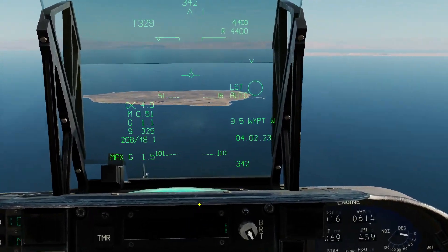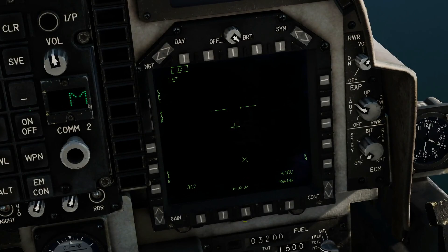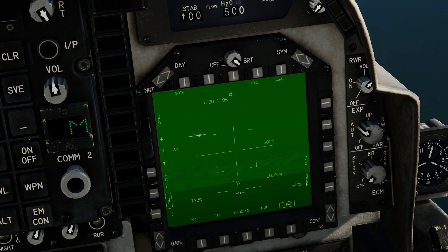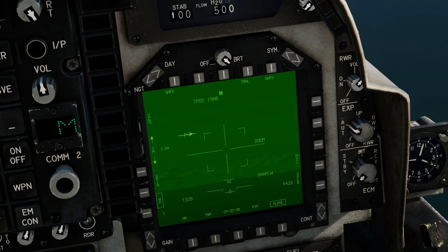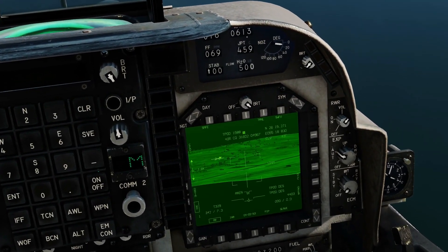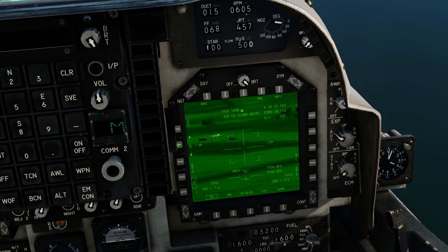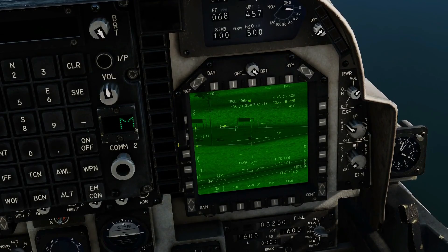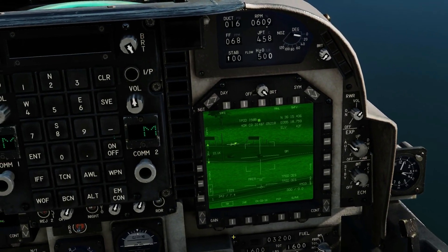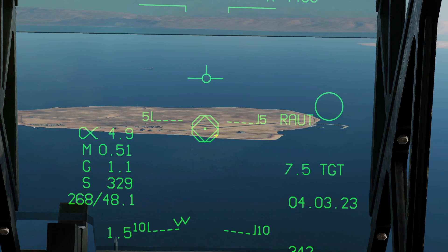Next let's find our target — there's a target somewhere on that runway. We have a waypoint here but it won't play a big part today. Let's get our Teapot up by double pressing sensor select switch down, which activates the Teapot, sets it as SOI, and puts us into Teapot HOTAS mode. Slew the Teapot onto the target — I'm going to find the target, aim at the base of him. I'll use area track. Now that is a target created — we can see the target diamond in the middle of the Teapot pointing octagon, and our target is 7.5 miles away.